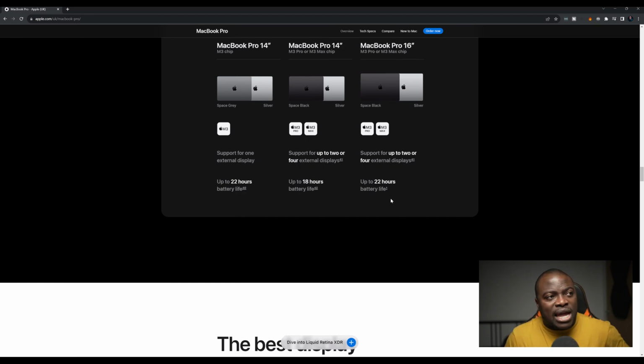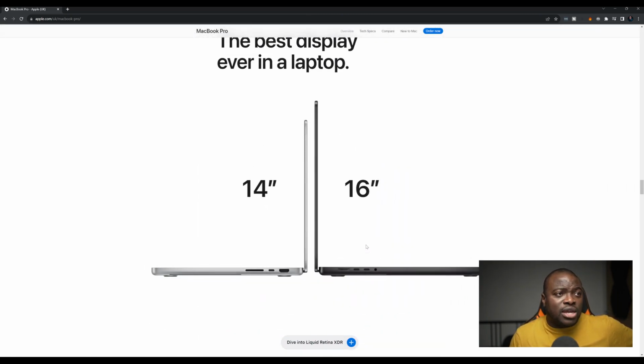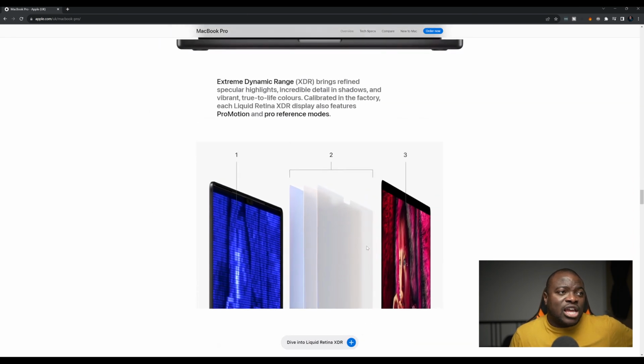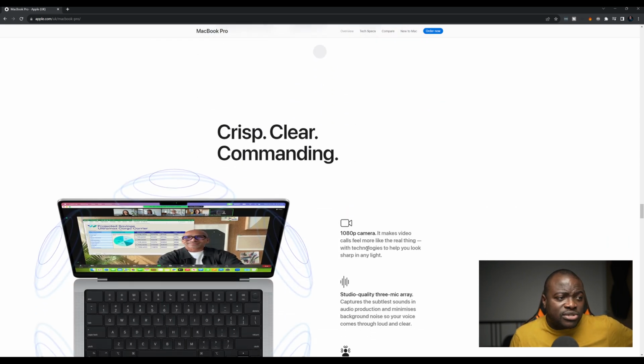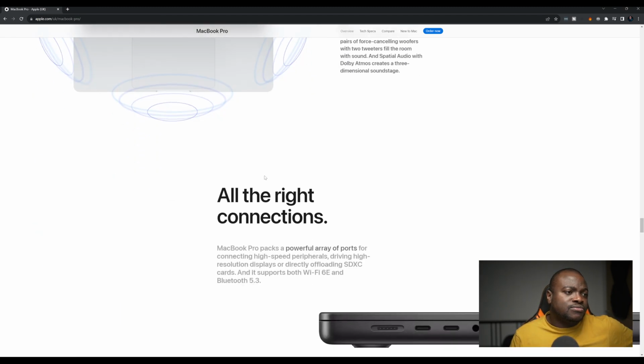What you'll seem to be getting is an improvement to the display when it comes to SDR mode. Again, we've got 14 and 16-inch. Liquid Retina Extreme Dynamic Range. They've refined it. They've put stuff together. Obviously, Apple's speakers are class leading. Their inbuilt mic is class leading. I'm sure the image signal processor ISP on the M3 chip is going to be even better to enjoy a better webcam experience, which yet again is lacking Face ID, which I'm not too happy about.